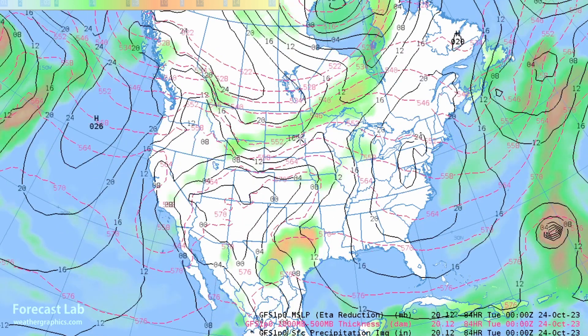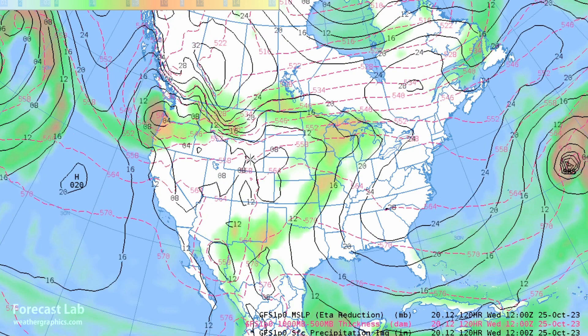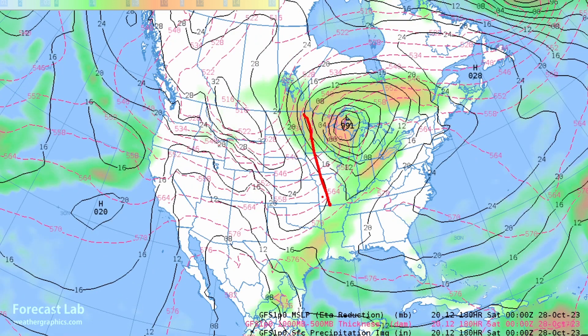As we go through much of next week, we can see cold air building with thickness down to 510 decameters. A pretty good wedge of cold air moves into Montana for Wednesday, so we'll see some snow in the higher elevations. Another chunk of cold air from the Pacific is also moving in. By Thursday and Friday, quite a bit of that cold air makes it down through the Rockies, through the high plains, and all the way into Colorado, with a good chance of snow in Wyoming and Colorado for later next week. At the very end of the model run, that cold air appears to surge south.